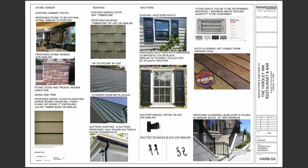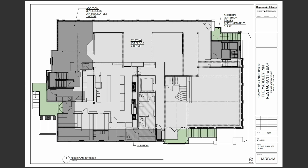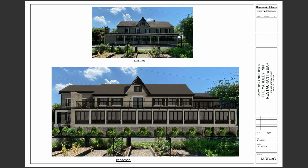And there was more information presented to HARB. For example, this slide is one of the HARB slides where we got into more detail on materials and some of the other detailing. We just didn't want to bog you all down. Yeah, no, I understand. It's a very in-depth process. That's my question overall, but also the area on the bottom, I saw the landscaping looks kind of young. Is the intention that landscaping would grow? This is just the beginning, yeah.